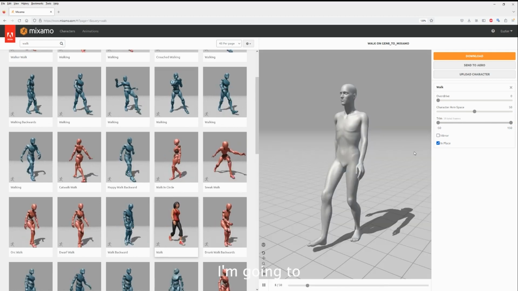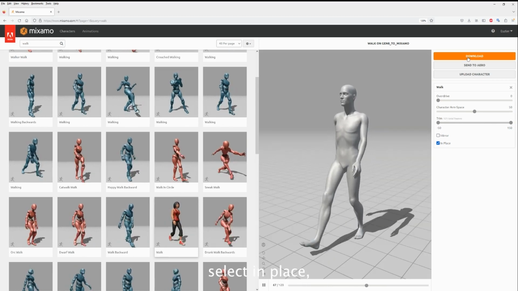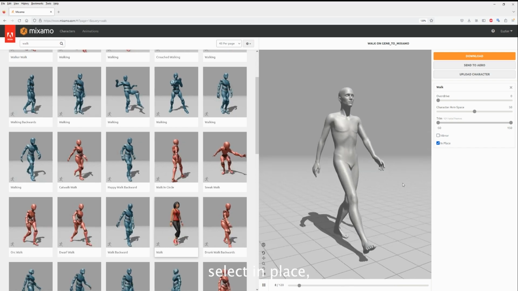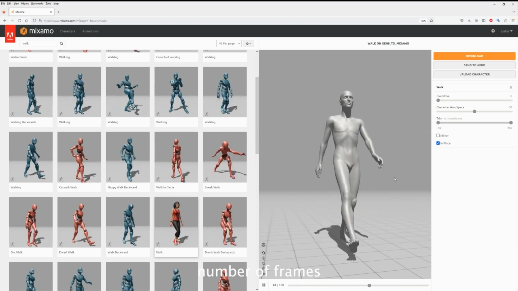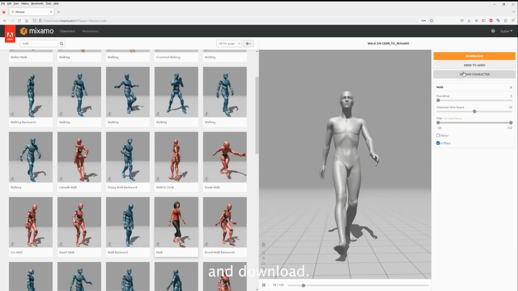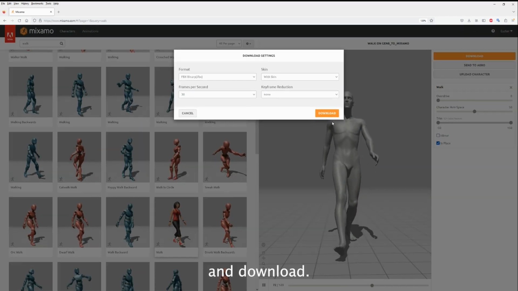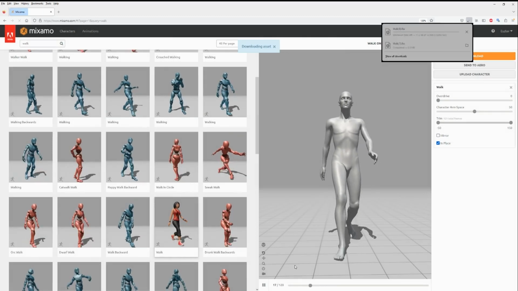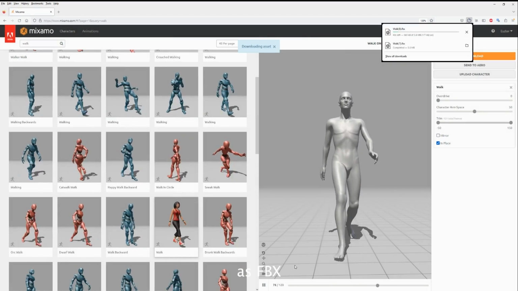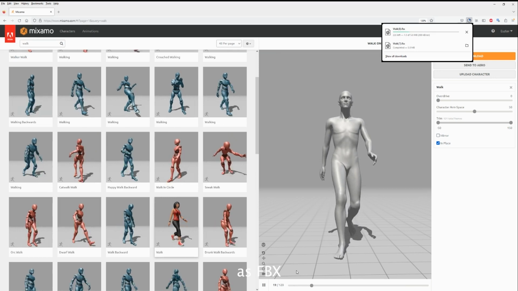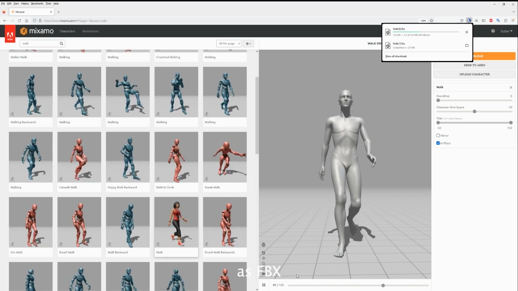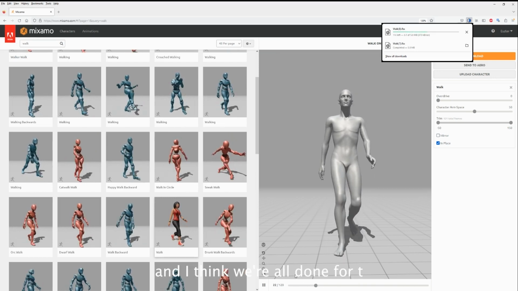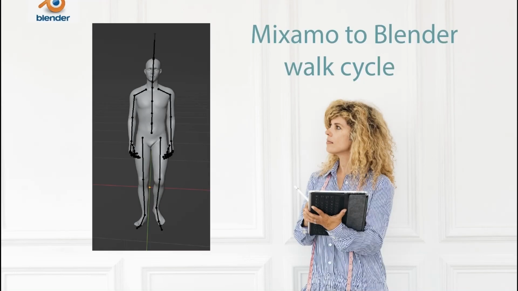I'm going to select in place, choose the total number of frames, and download. This will be saved as FBX. Downloading asset, and I think we're all done for this lesson.